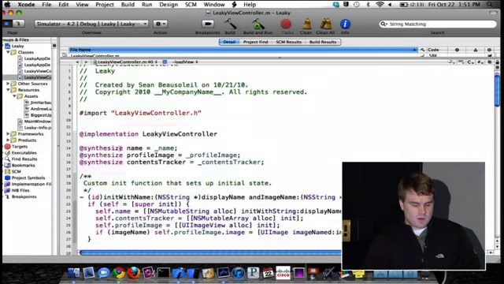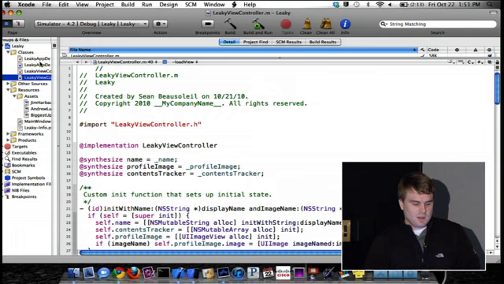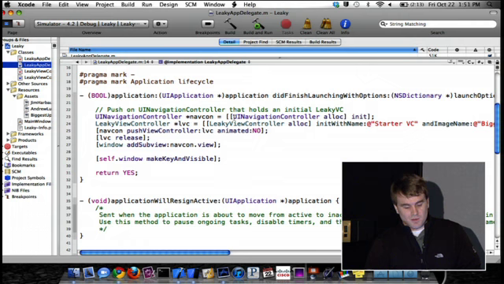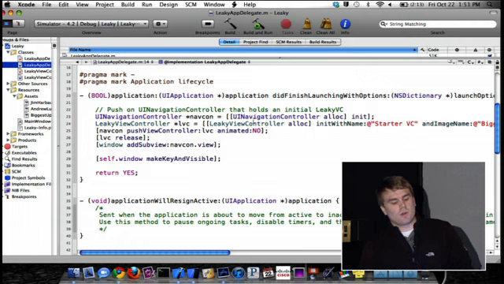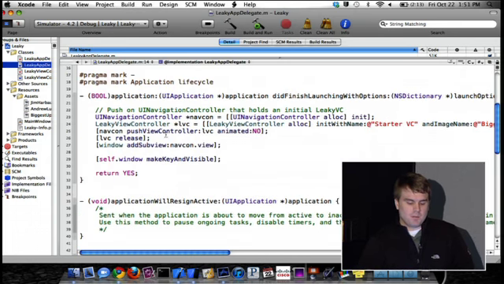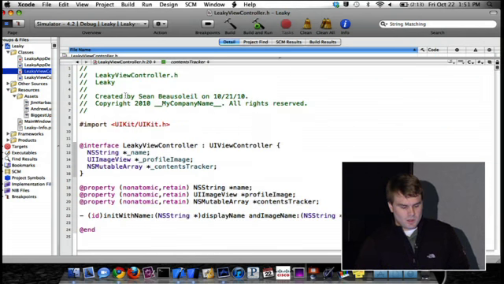I just created this simple application. It's called Leaky, and you guys are very familiar with this code. Create a navigation controller, push a view controller where I have a custom init function, push that view controller onto the nav controller, and then add the nav controller to my window. This Leaky view controller has a name, a profile image, and a contents tracker.